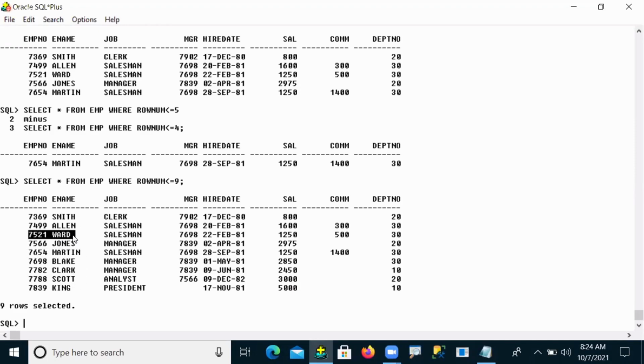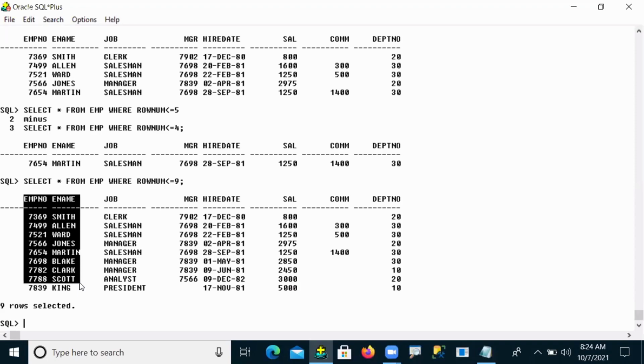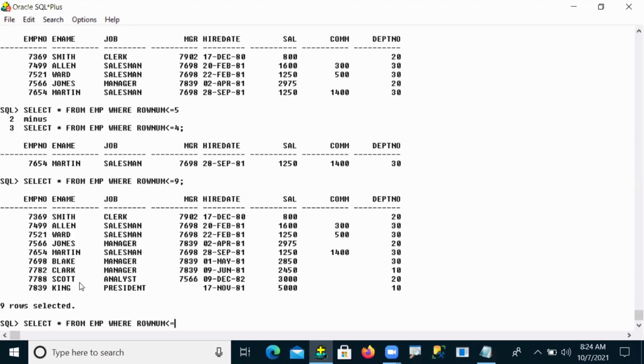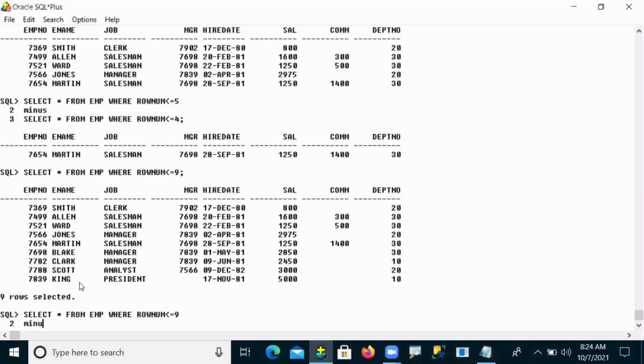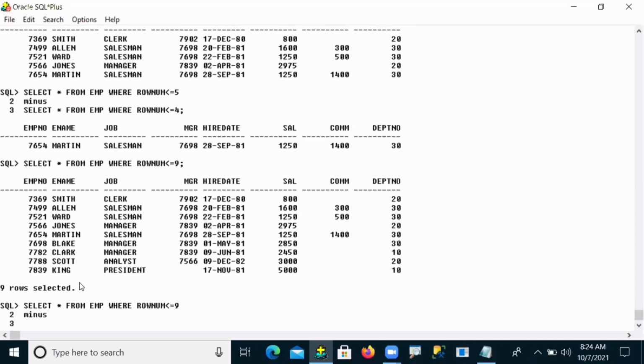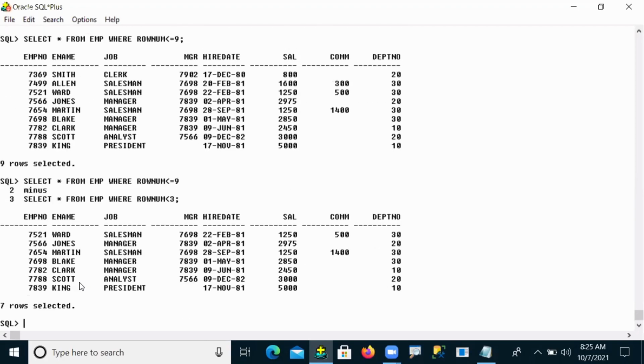That means this is the third row, fourth row, fifth row, sixth row, seventh row, eighth row, ninth row. So from here onwards, I want it. Here we got the top 9. And for how many rows I need to minus, you can use either less than or equals to, or you can use less than, no problem. Now I'm using 3 here and executing it.